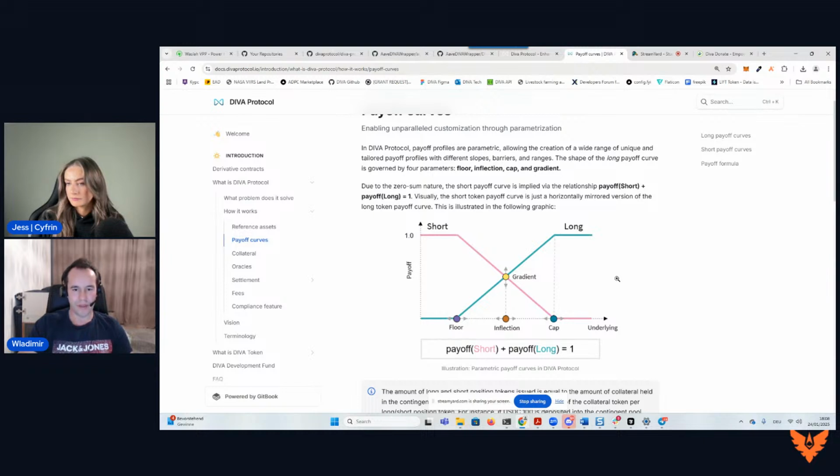And yeah, there's also a parameterization of these curves inside DIVA protocol. So if you see terms like floor, inflection, cap, gradient, it's really about how the shape of these payoff patterns should look. So you shouldn't be too worried about that. Exactly.